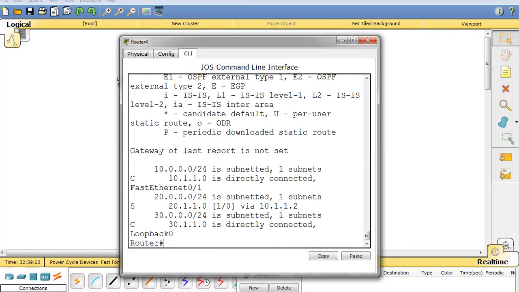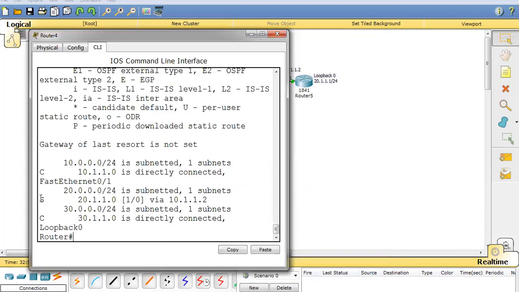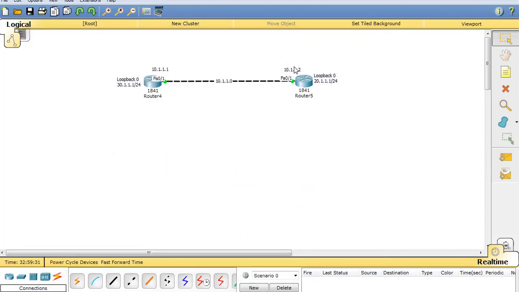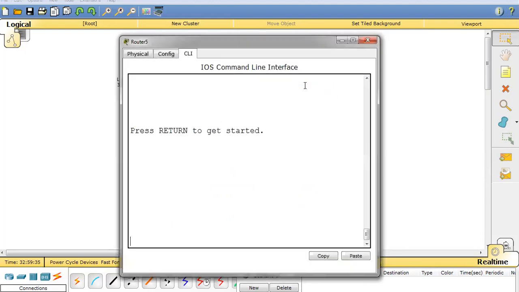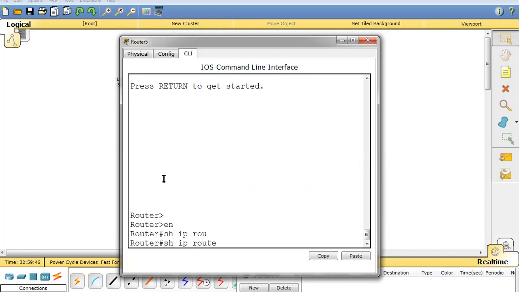So we have the two directly connected networks, and we have configured a static IP route on this router in order to reach this loopback address destination. And for router 5, you can also verify that we have configured a static route. Show IP route.